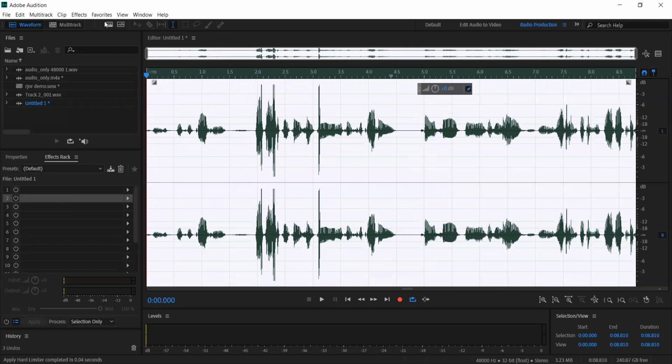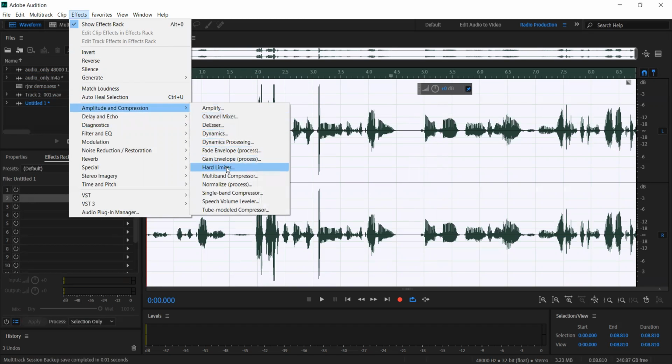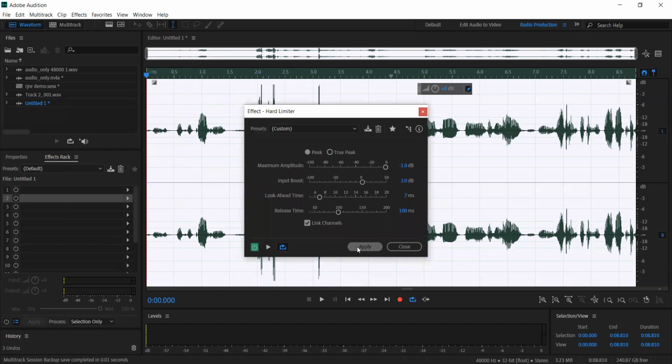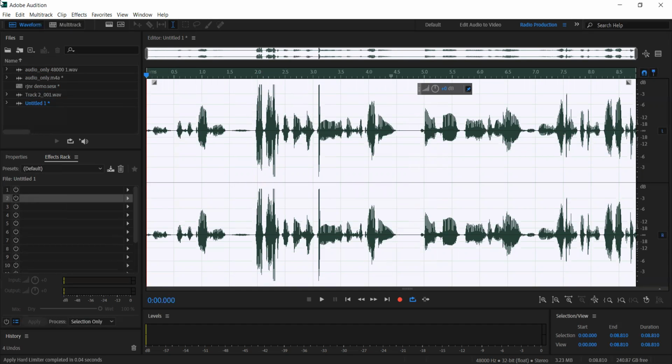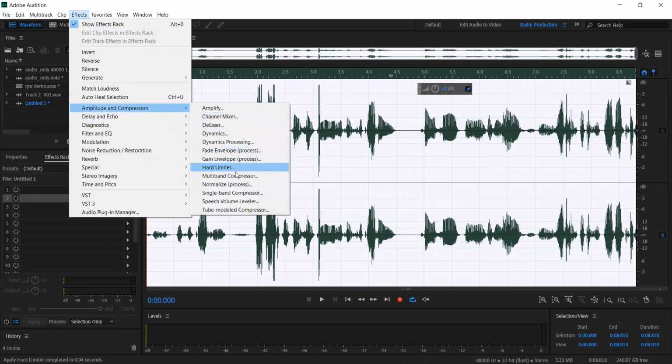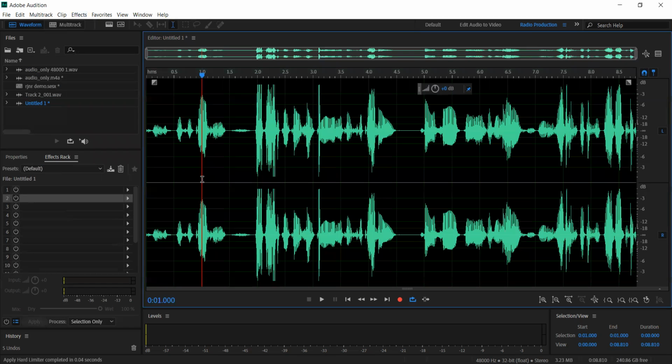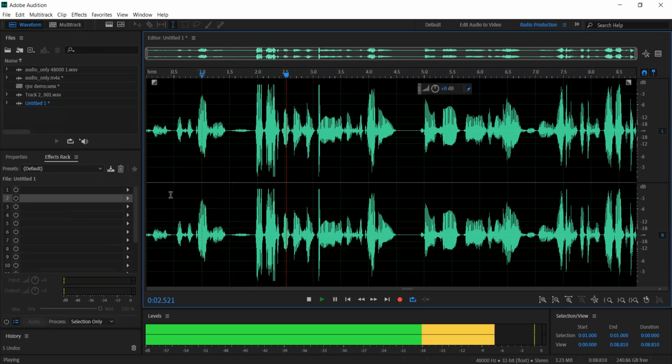So you see here the volume is becoming more or less leveled, and it's increasing also, and it's maintaining some balance. So here you are, and I start speaking something and it is recording. So you see, this is how my voice is getting recorded.